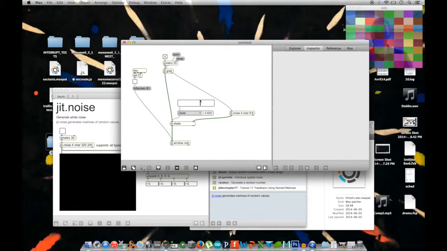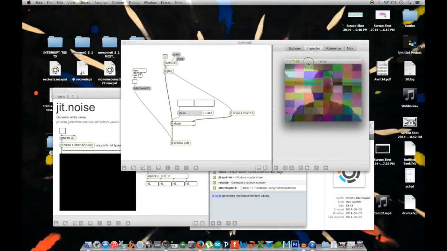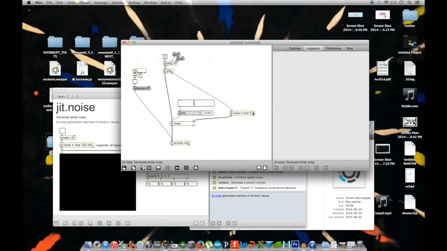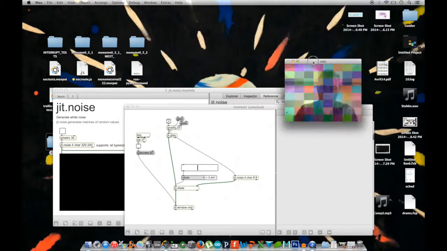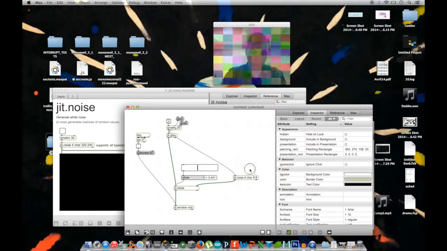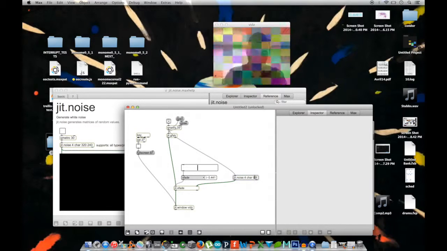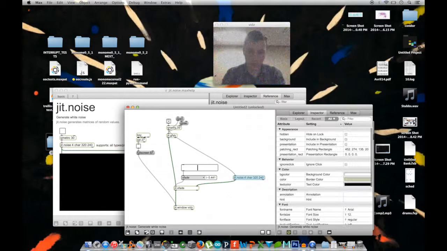But you see you can add the different types of matrices. So this is an 8x8 noise matrix, which means that it'll have 8 squares by 8 squares down the side. So if we change that to what the actual screen is, there'll be a different one for every pixel. So we'll do 320 by 240, which is the default. And you can see every little pixel is a different color. Pretty cool, right? Yeah, and you can crossfade between the two like before.